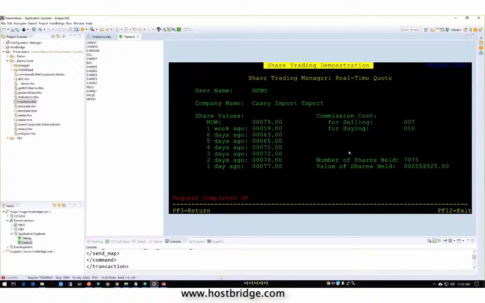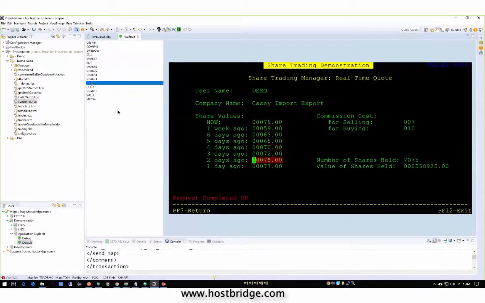We're running against a standard BMS application inside of CICS. BMS maps have metadata in them that tell us what those field names are, and I can actually reference these fields by using the field name. So what field is this right here? Well, I can click on the field here, and it will show me what the field name is over here. Or I can click on the field name, and it will show me the value over here. So I can see every single field that's on this screen.